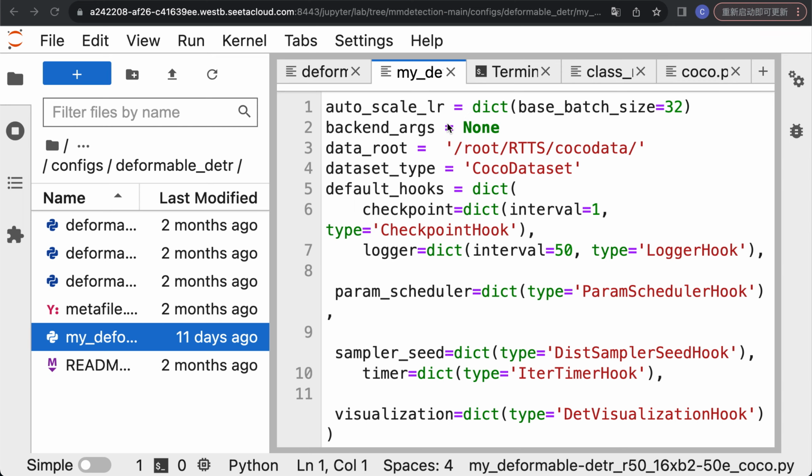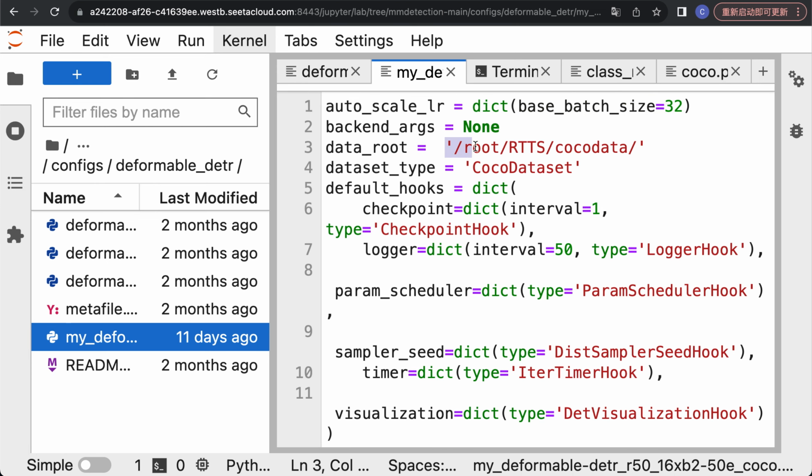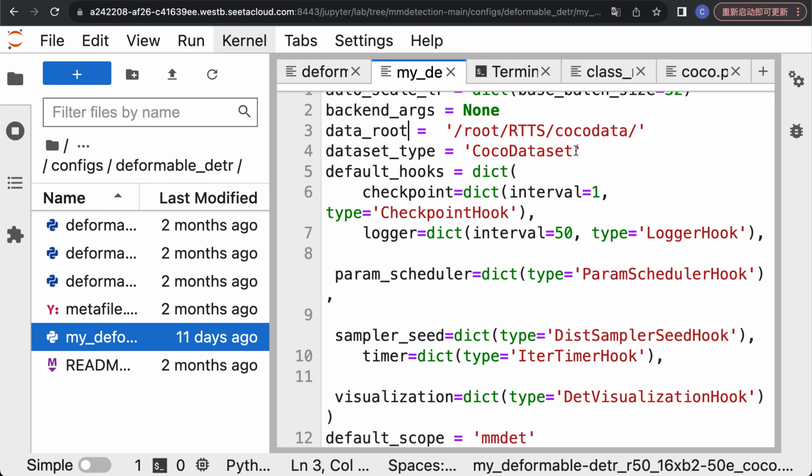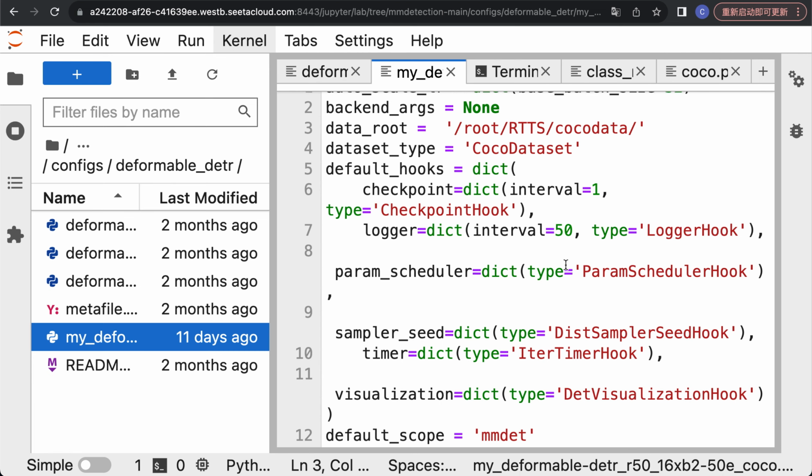modify our config file. There are a lot of parameters in the config file. Let me introduce some of the important ones. Batch size means the batch of your training process. When you have a better GPU, you can turn the number larger. And data root means the root of your images and your labels. They are all under this path. And data type, for custom we use COCO dataset, COCO format.